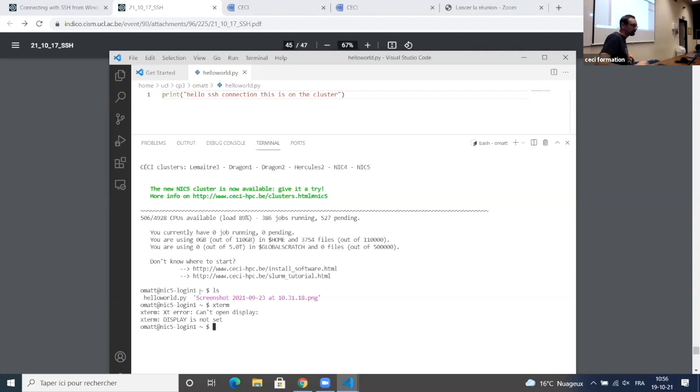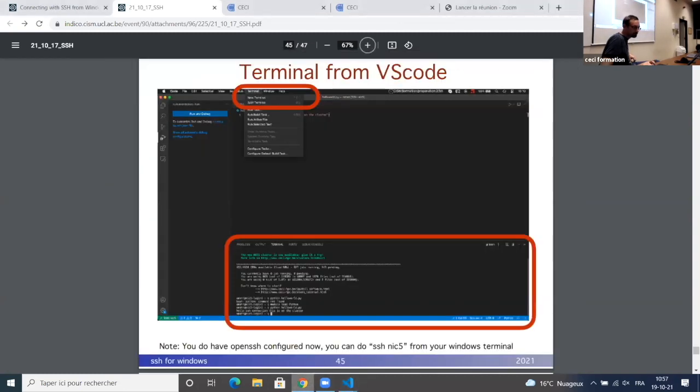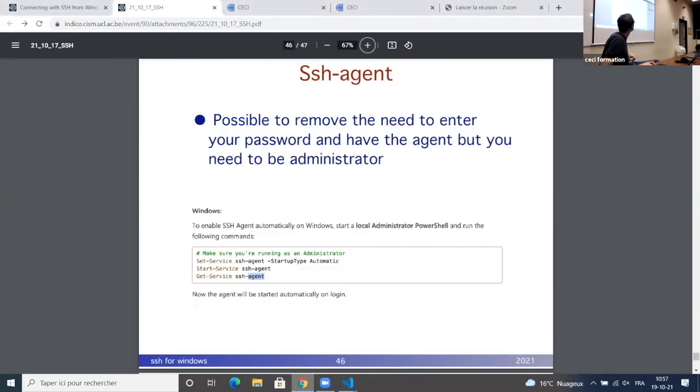The only thing, and for that you need to be administrator on your machine. If you want to create the agent exactly like in MobaXterm, you need to start the agent in this case, and for that you need to be administrator, which I'm not on this machine, so I have not done it. But here I put the information, so you know which command you need to run to basically set up the agent on Windows.